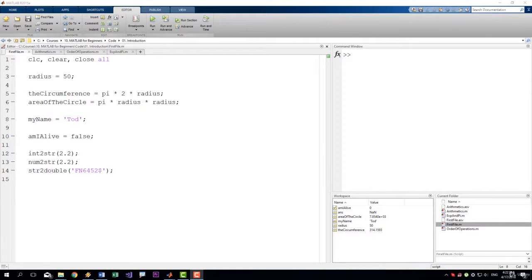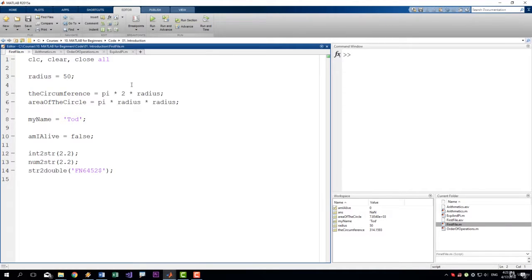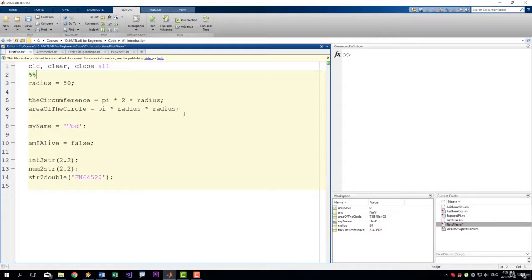Before that, we also have code sections. They are very useful to separate the different parts of your code. To create a section, you have to use two consecutive percentage signs. And if I do it here in the beginning, as you can see, the whole background turned yellowish. These percentage signs also allow you to write comments after them, so you can give a name to your section. Currently, all of our code is highlighted because we have only one section. We can also create another section.